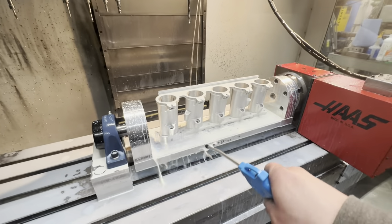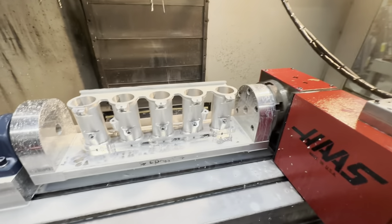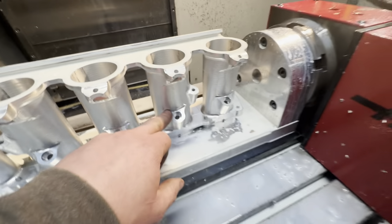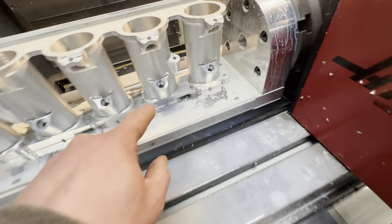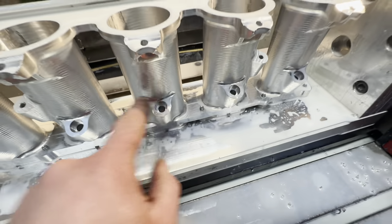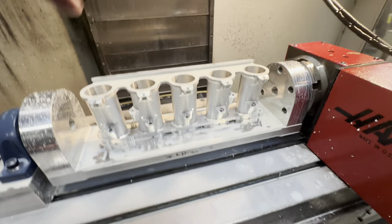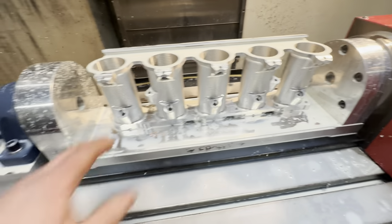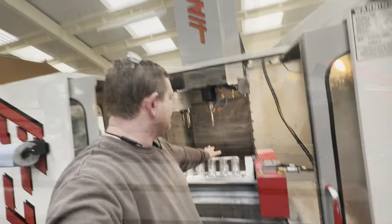Right, so we've got our holes drilled without waiting until Monday. You can see we went back over this surface, got rid of our chatter by doing a finish pass — so next time we'll leave stock to leave and then do a finish pass. All our holes are drilled through. Because of clearance issues I'm going to chamfer these holes by hand — either a deburr tool or a countersink in a drill. I'm not going to worry about doing that in a program because that's not even a 10-second job.